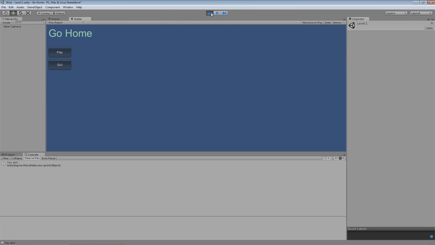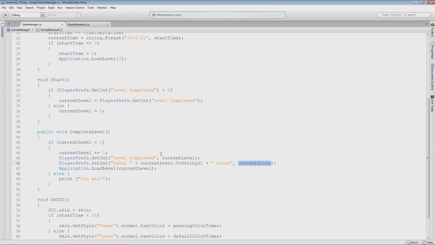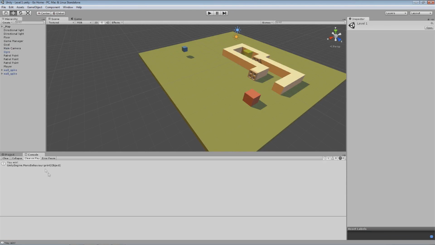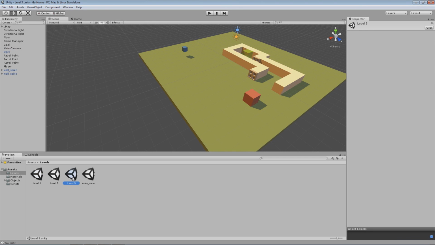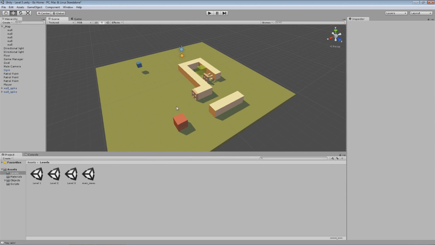But now it should have saved all those levels to our player prefs. And if it did that, then what we can do now is, had we not completed that, we could have come through and done some stuff to figure out what level we were on. So on level 3, just to test that this is working, I'm going to level 3. Now I'm at level 3, and I'm going to delete this wall. That sounds stupid, but I'm going to do that.